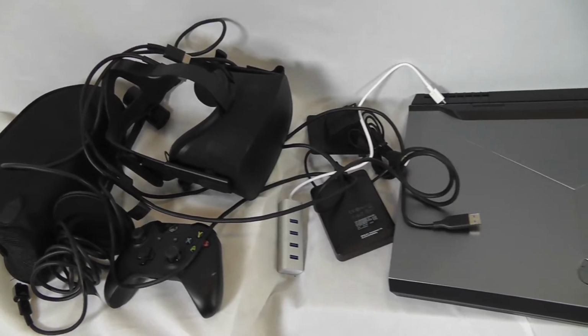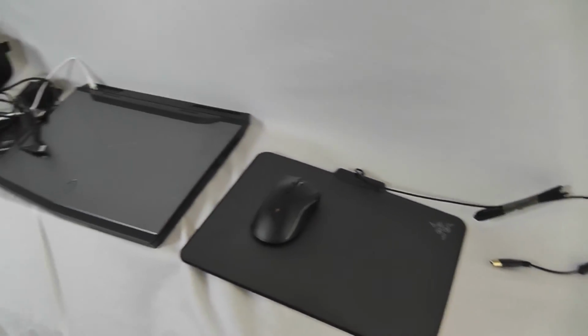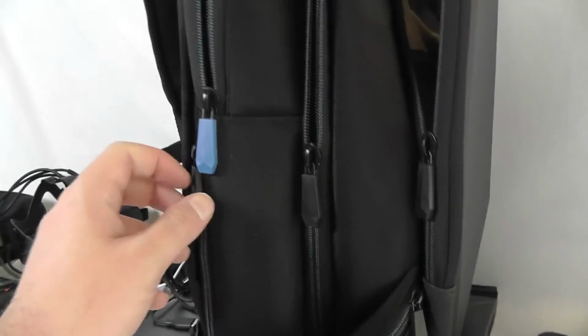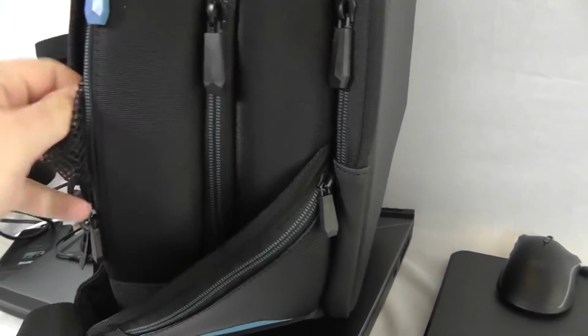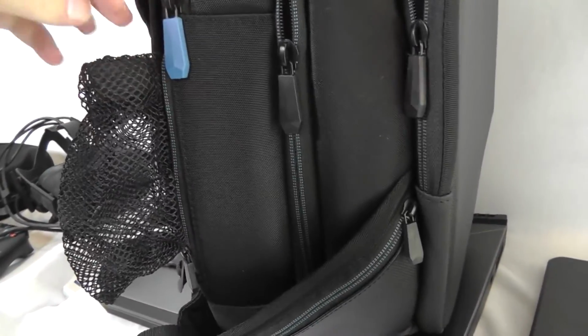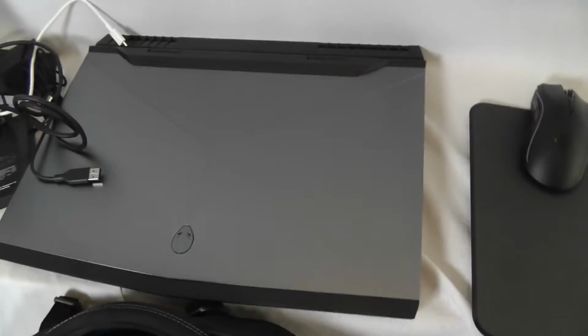So you can see there's a decent amount of stuff for one backpack. And I guess the only other thing I can think of to show you on here is it has this hidden water bottle compartment, so you can actually pull out this mesh lining here, and stick a water bottle in there. As you can see, it's kind of cool because the outside matches the outside of your laptop too.